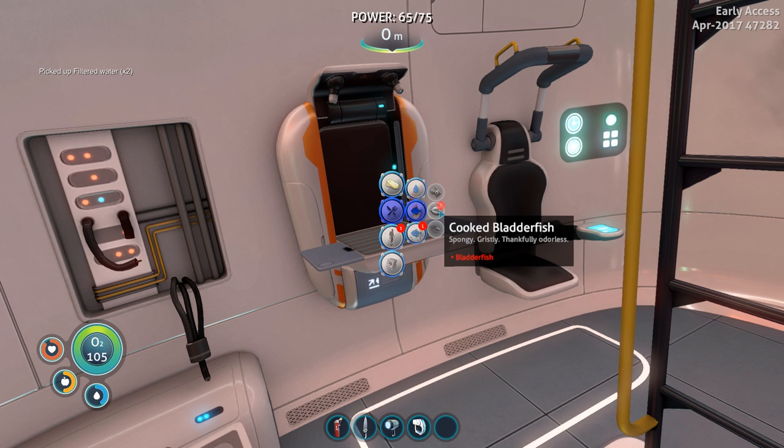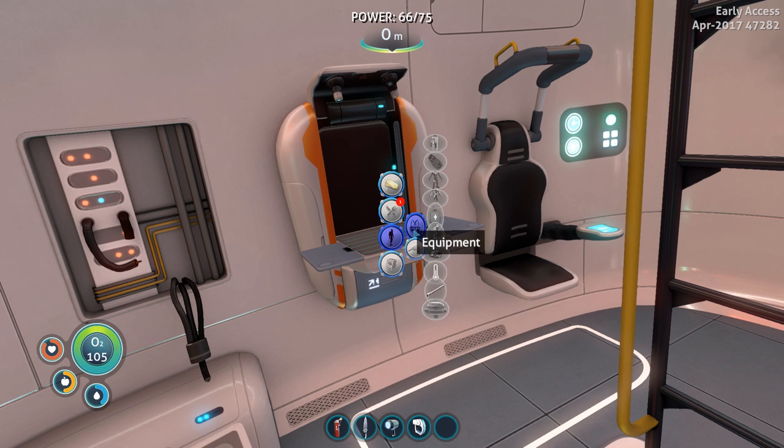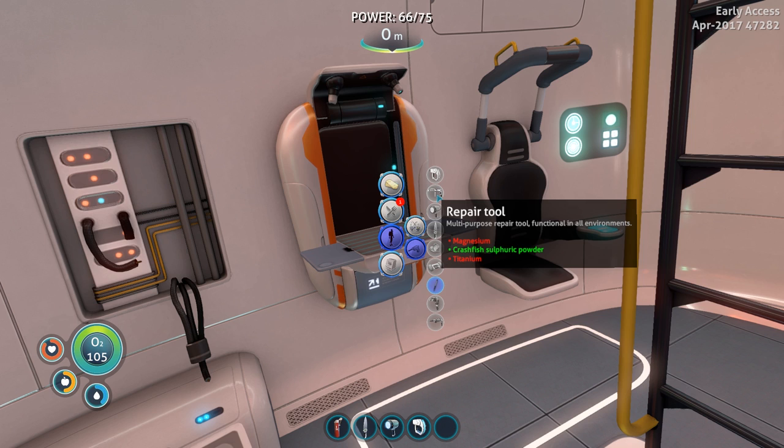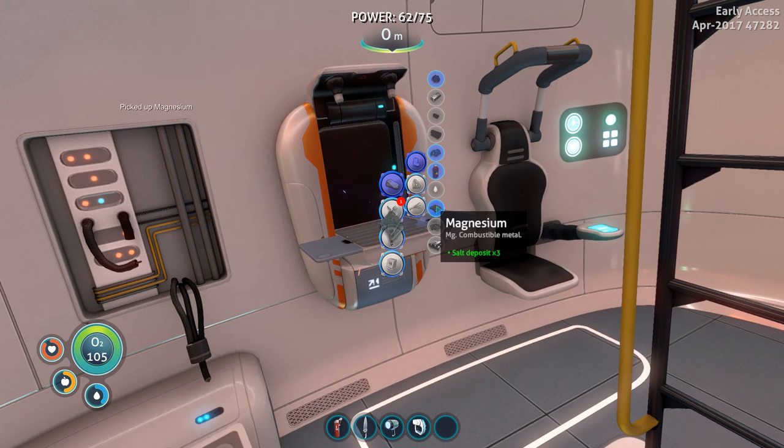Ooh, we can make a tool? Air bladder. Chemical reaction produces lighter than air gas for personal buoyancy. Oh, is that a way to get to the surface quicker? That's not a bad idea. I like that. What were we trying to make? We were trying to make the repair tool, which we need magnesium for. Which we need salt deposit times 3. We can do that. That's magnesium.